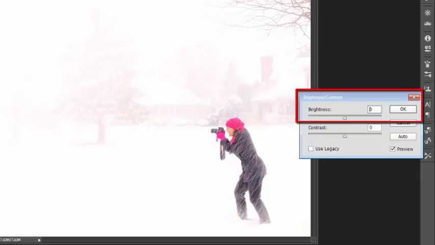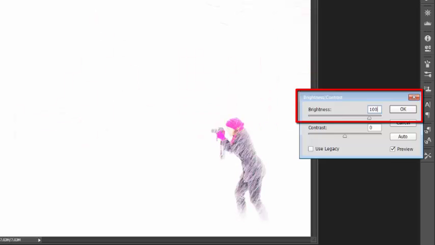Now we'll bring the brightness up 50. We've lost a lot more detail in the back, and even the subject has begun to be washed out around the edges because of the whiteness of the photograph. And again, you can go too much with this too. If we bring it up to 100, we can barely see her. It's hard to tell she's even in a snowstorm taking a photograph. She's just a poorly photographed subject.